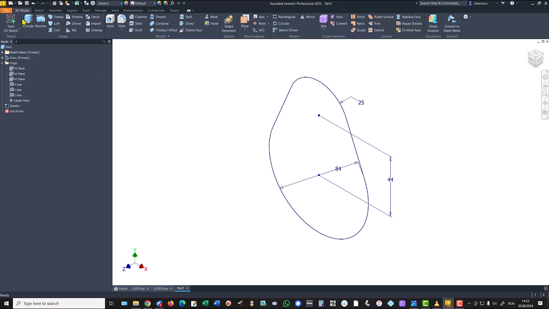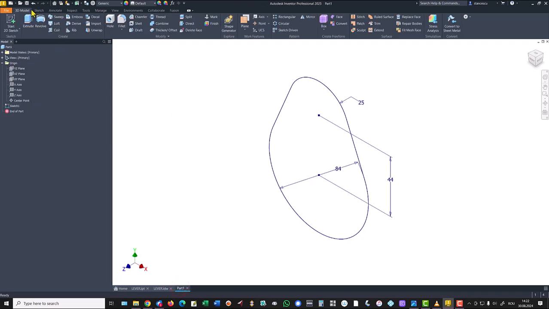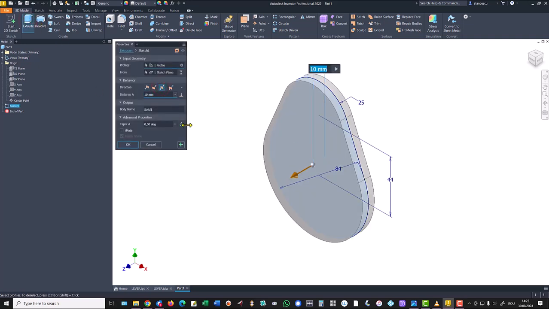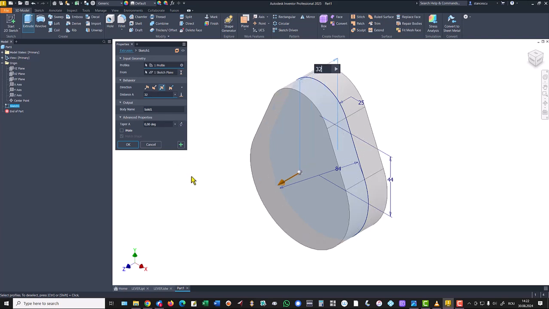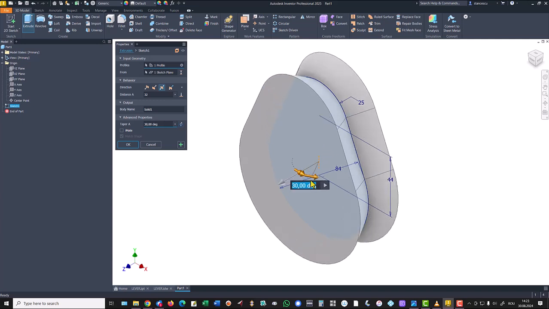F6, and now we apply extrude of 32, being careful with the taper. Extrude symmetrical 32, and now we can use this option of taper, or we can click on this sphere and move to the left or to the right.